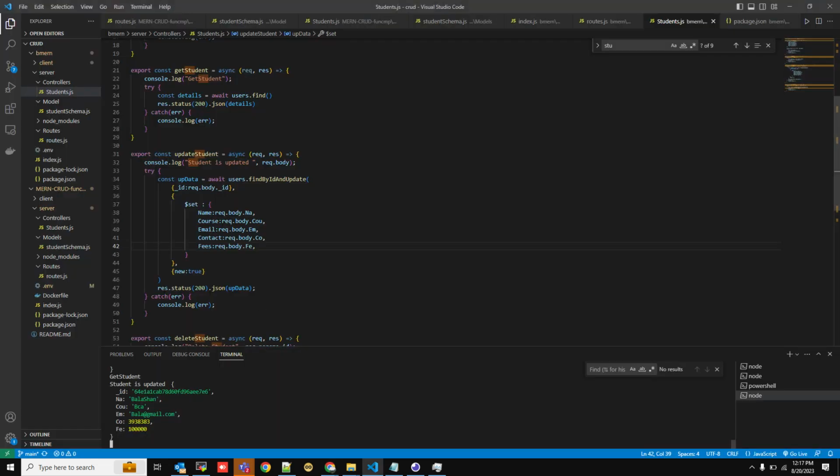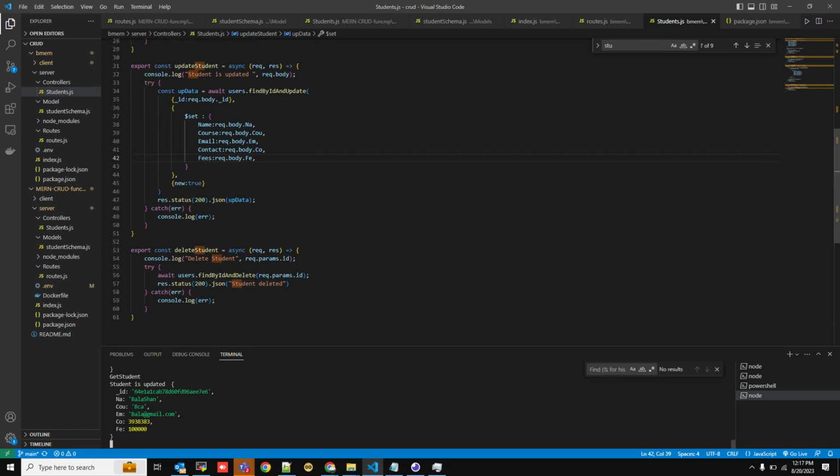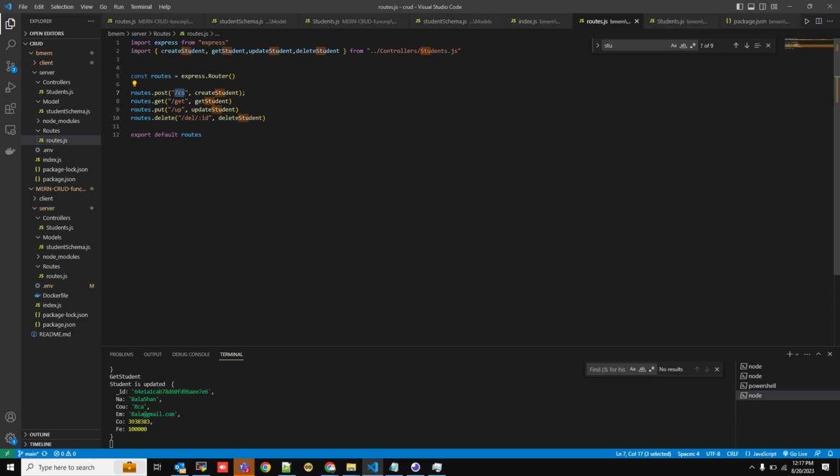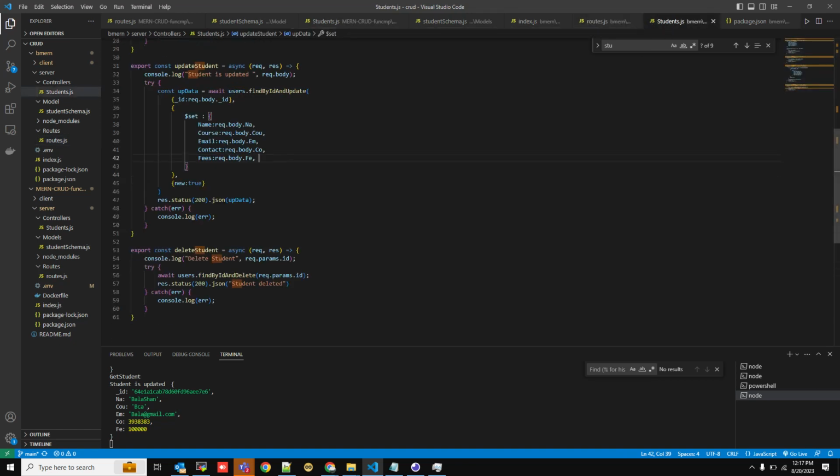Okay, this is update, and the next is delete, right? So for delete, I'm passing delete and the particular ID to be deleted. Both the things I'm passing, and the function to be called. This is the route I have declared. So to delete a student, I have to find by ID. Now the ID I'm passing in the URL itself, not in the body, so I have to use request.params.id.